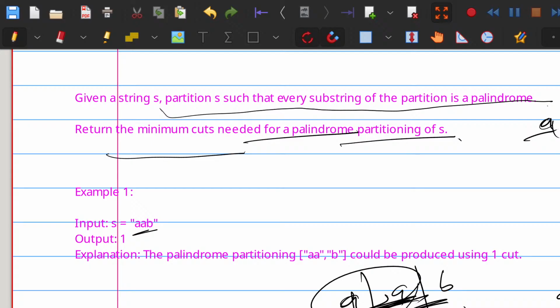If DP of i is not equal to -1, return DP of i, else all of this, DP of i equal to this, and pass DP here also, guys. That's it. It's working. Let's check.